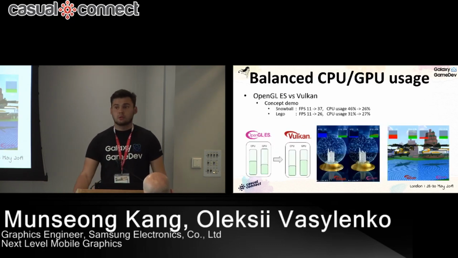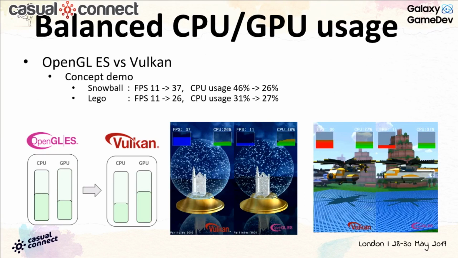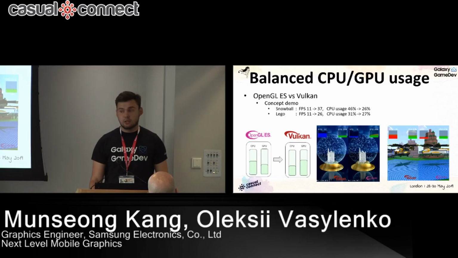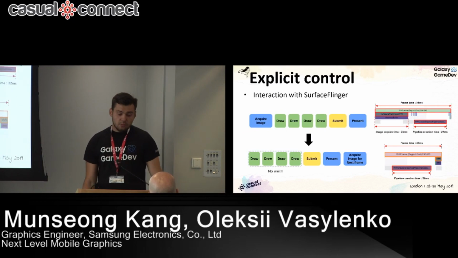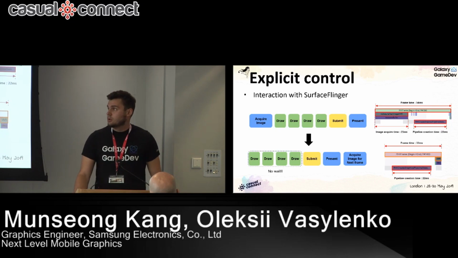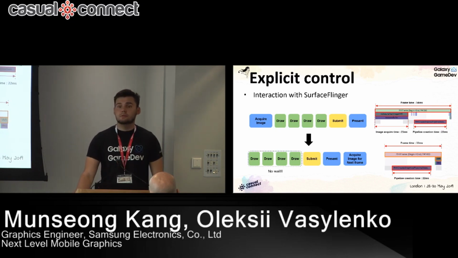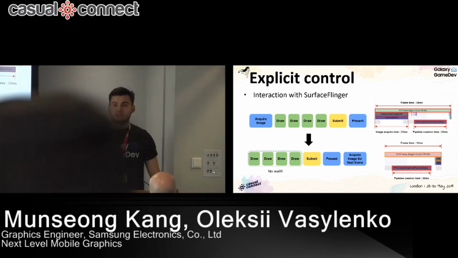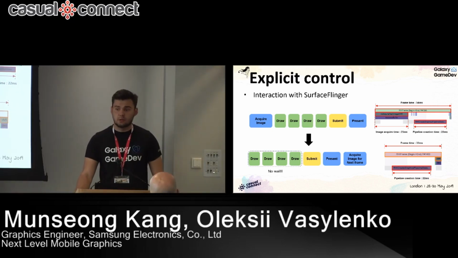And by offloading the CPU, you can utilize your GPU much more efficiently. So Vulkan gives you much more balanced CPU and GPU usage and higher performance, of course. Probably the key feature of Vulkan is its explicitness. You can tell the driver precisely what and where you want to be done. For example, you can decide when you want to acquire the next image to be drawn to. In some cases, it might be very useful to pre-acquire the next image at the end of the current frame instead of the beginning of the next one.